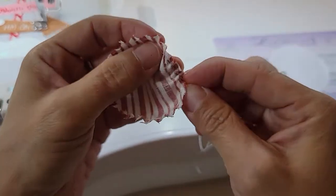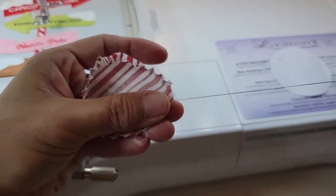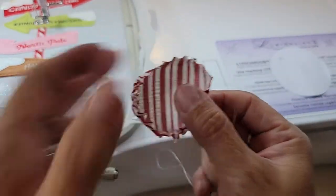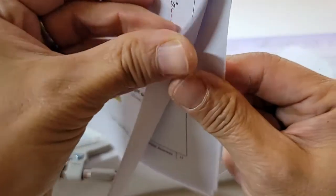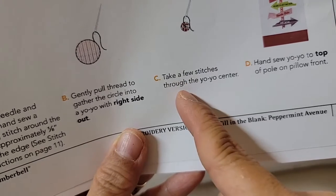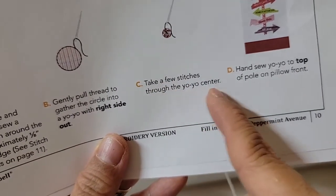Make sure you don't go through those threads, but I like to maybe overlap at one stitch, but don't sew through those original threads. Okay, so we are done with our embroidery, and this is what you should have for your yo-yo. Once you've made your stitch all the way around, you are going to gently pull your threads to gather the circle into a yo-yo with right sides out. Take a few stitches through the center of the yo-yo.